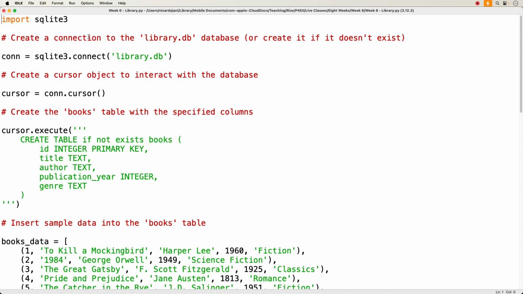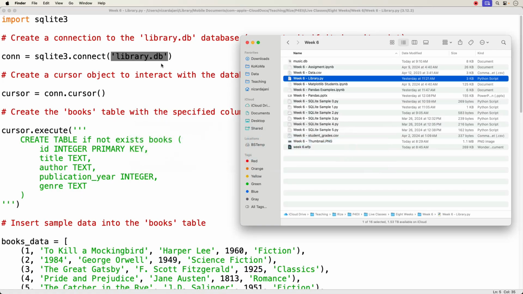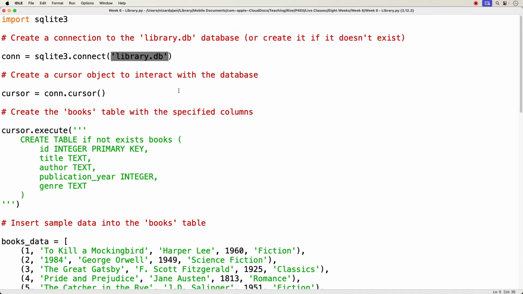This code file, again, we start by importing the SQLite library, and then we're going to call the connect method of SQLite and then pass it the argument, which is the name of the database. Now this database doesn't exist yet, and let's verify. Okay, there is no file that starts with library.db. Okay, and then we also have to create a cursor object, and this time I'm going to call it cursor. And then I'm going to create the table.